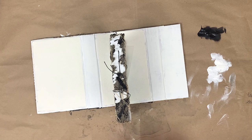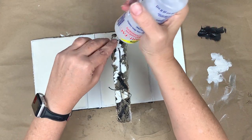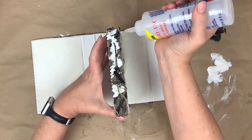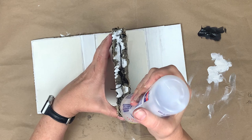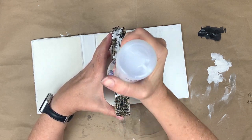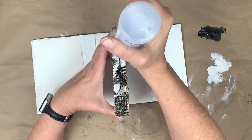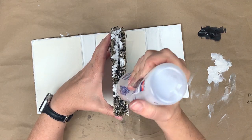Well, welcome back in. This is actually part three of the binding. However, you're going to notice as I'm inserting the page blind bound piece into the cover that the pages are done. I don't let you see a lot of it right now because we're going to actually come back to that.